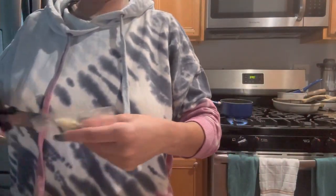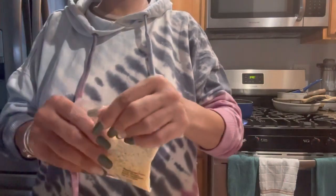So here I am going to add the panko crumbs inside of the butter and Red Hot to make the coating for the chicken.